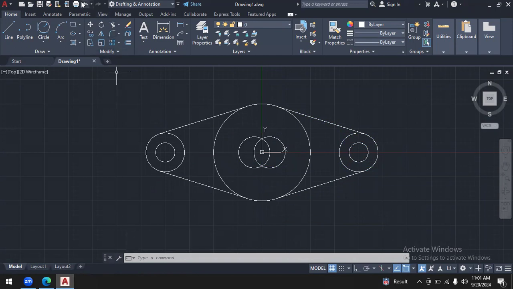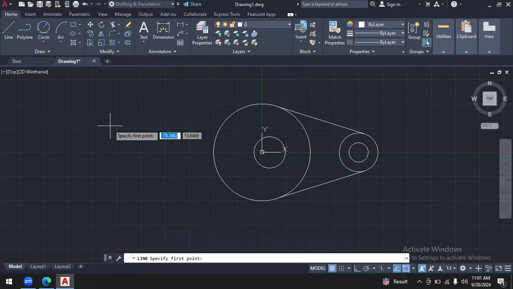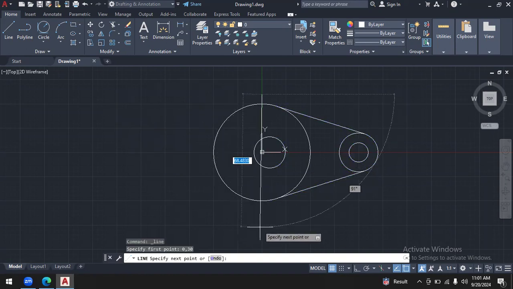I'm going to repeat this through another way. Specify the first point of the line command, 0,30, enter, and the line can be of any distance, like this is enough, and the angle is supposed to be exactly 90.